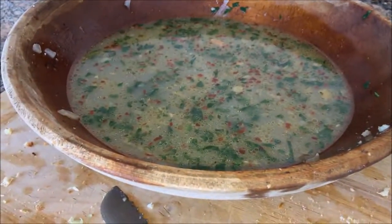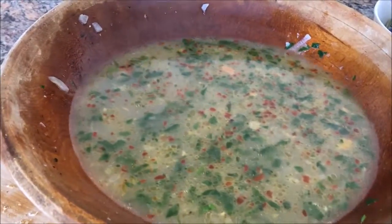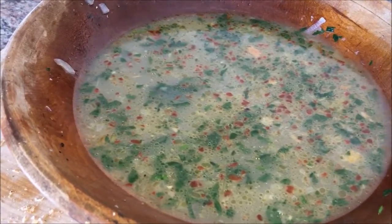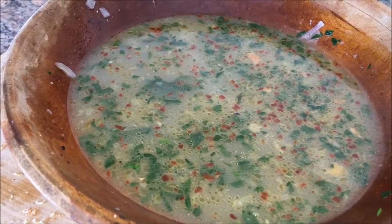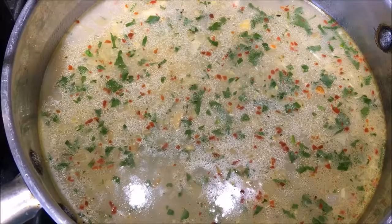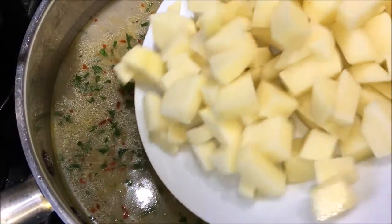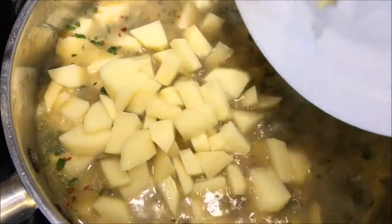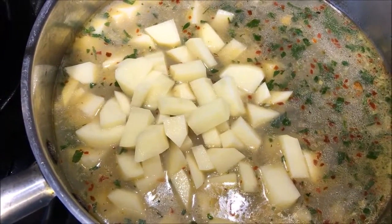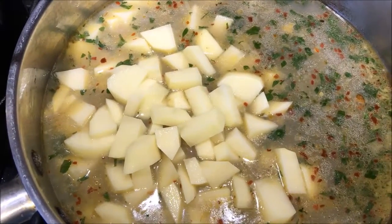But I wanted to show you, this is the broth that's left, and I'm going to use that to make like a chowder because it's just full of flavor. And I don't know if I mentioned earlier, the type of clams I typically use are manila clams or the little neck clams. I've taken all of that broth and put it in a pan, and I'm adding 2 potatoes that I peeled and diced. And I'm just going to cook this for about maybe like 15 minutes until the potatoes are fork tender.